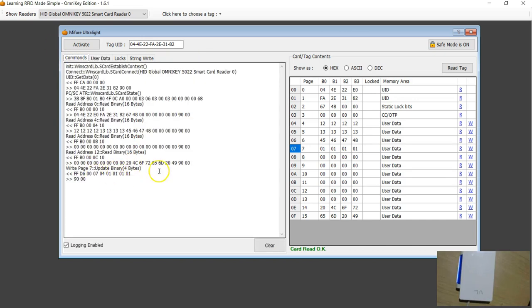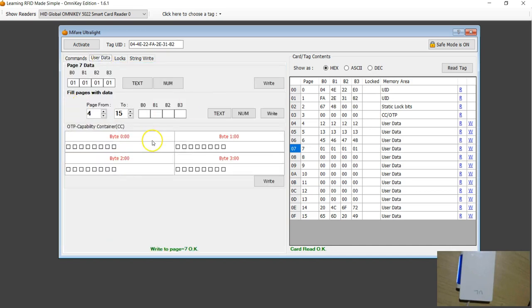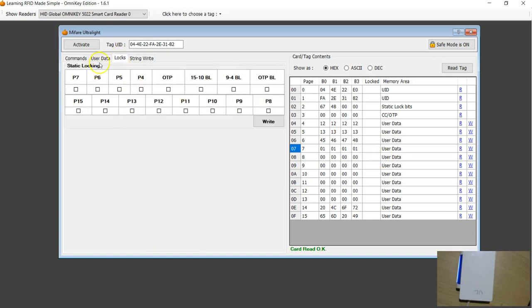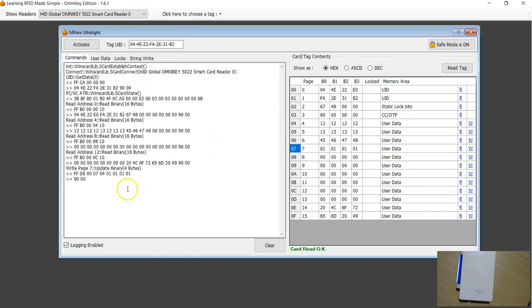So here also the write is done using a standard update binary command. This is a PCSC compliant command. This is the command structure. So there is nothing complicated here. Everything is pretty straightforward. Even to write the OTP or the logs, we still use the same update binary command. So far we have not used the transparent mode at all.